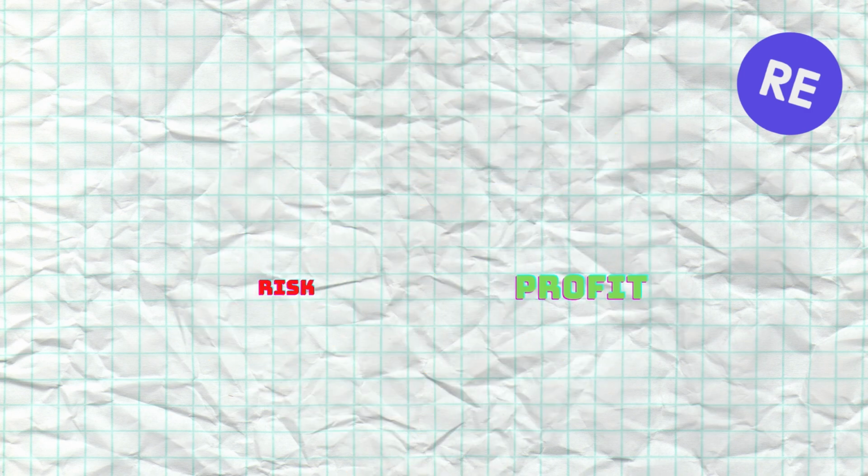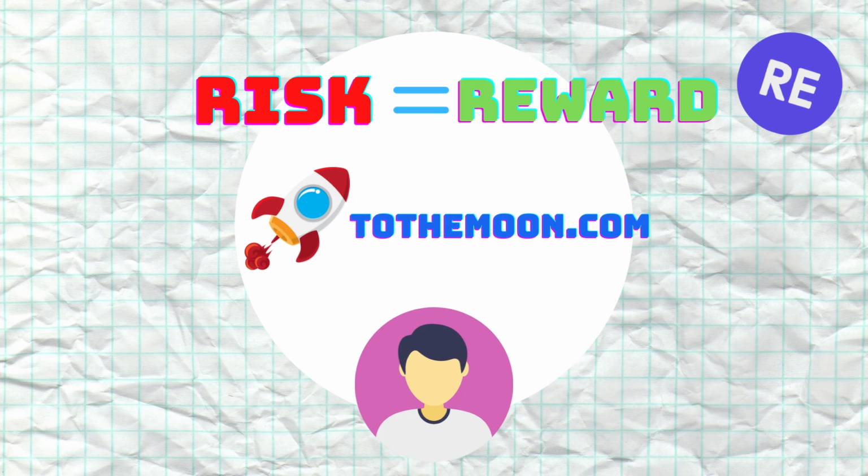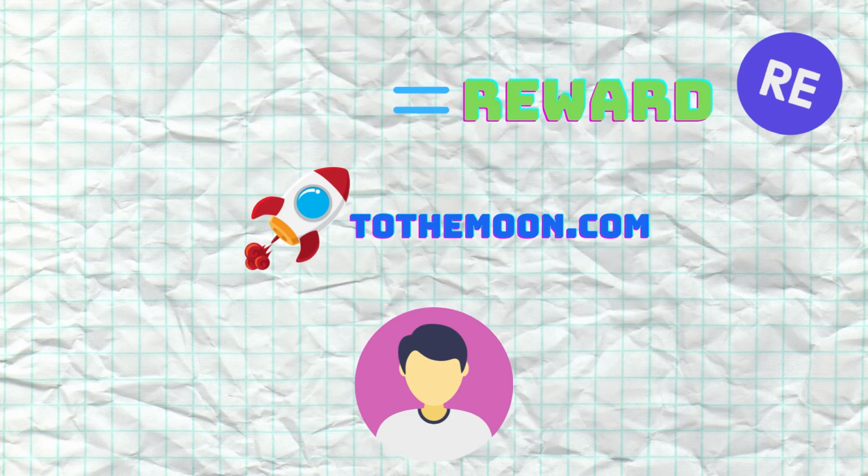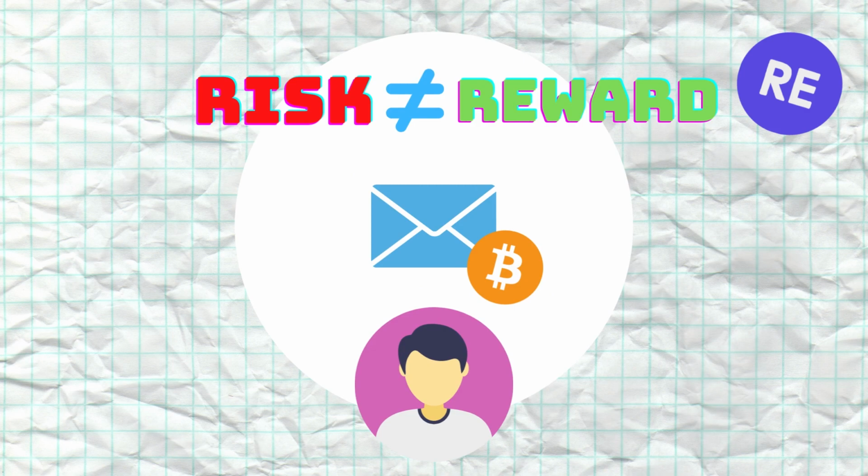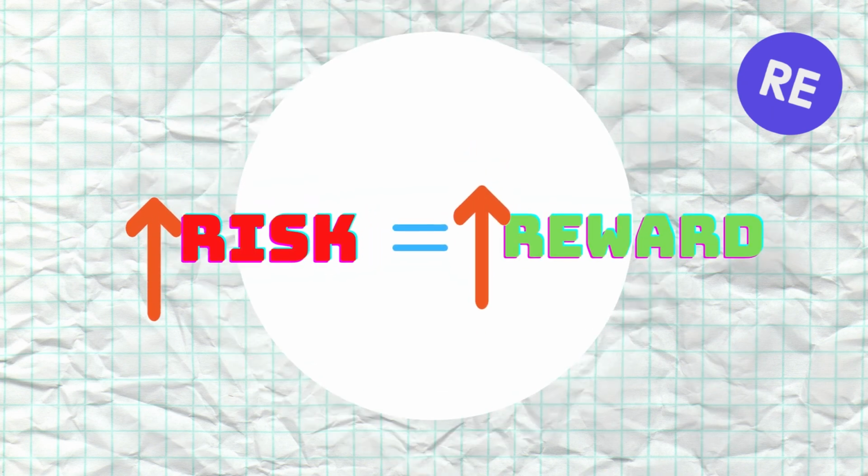For example, it is true that investing in a startup is very risky, but once it IPOs and its stock is traded in the market, you might get rich. But it is also very risky to send Bitcoin to an address in a fake-looking email, and it does not mean that you will have a higher potential for returns. So, risk in a functioning capitalist system should be rewarded with potential gains that reflect the risk undertaken by the investor. Otherwise, innovation, company creation, and direct investment will suffer because the risks will be higher than the potential profits.